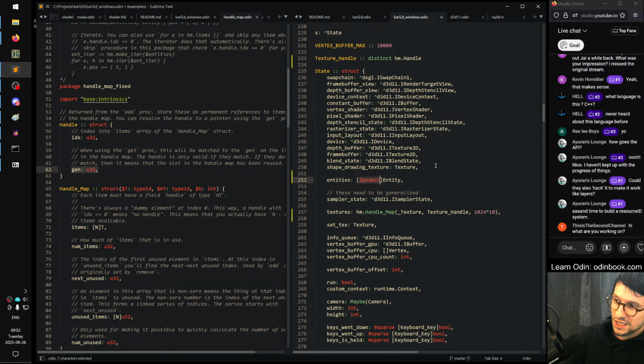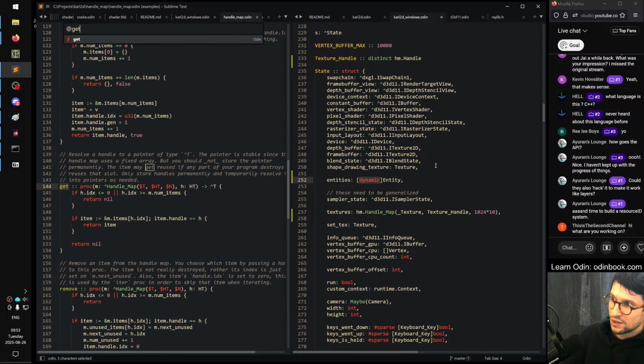Then you do that, and the final thing you will realize is that the get procedure here still returns a pointer. So inside update player, you might fetch a pointer using an entity handle, and then you run some gameplay code that adds something to the entity array and makes it grow while you had a pointer, and then your pointer is dangling again, even though you thought you had fixed everything. So then you're like, okay, how do I make sure that no pointers in the array get invalidated, ever?